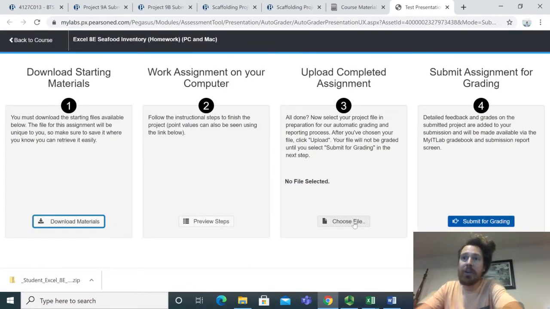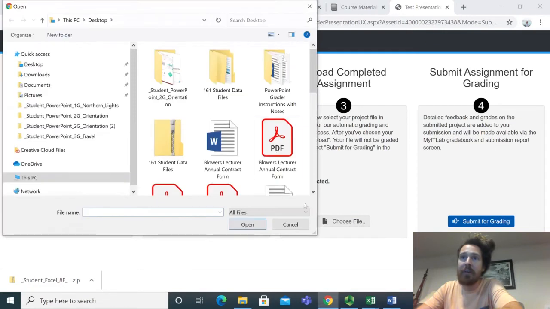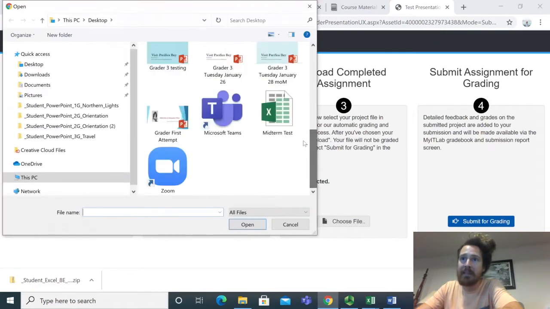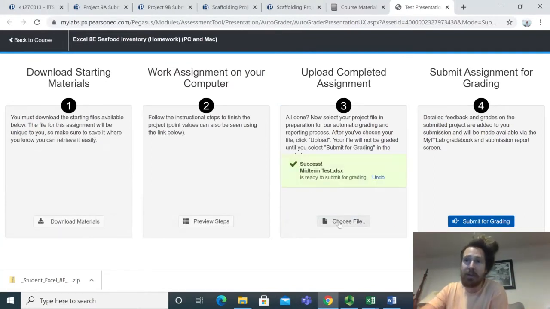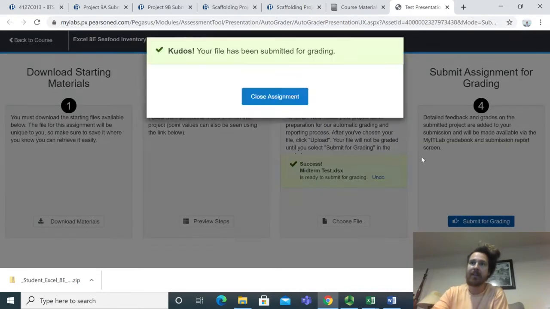Then what I want to show you is, when you're done with the assignment, I'm just going to upload a random Excel file and get like a 1%, so I can show you how to get feedback, and it's one of the coolest things. If you want to improve your grader for chapter 8, or your 8E, 8F scaffolding projects, here's how.